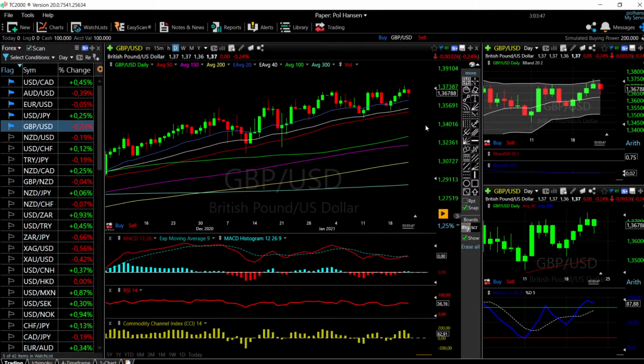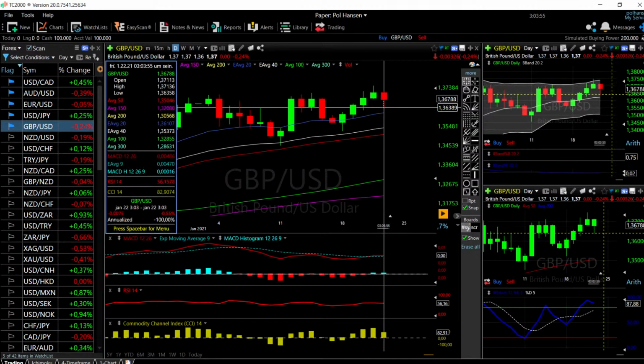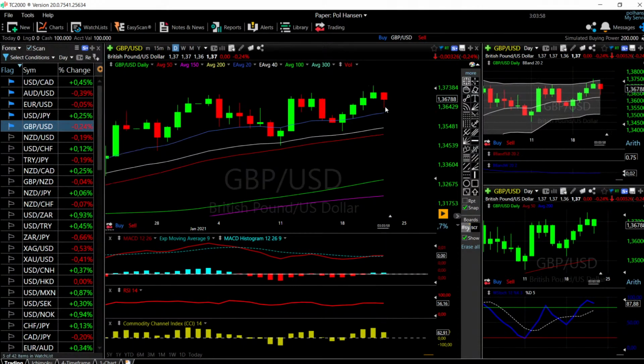So we'll start by looking at the Great British Pound and the US dollar, and as you can see, we have fallen a little bit in this trading session. We were down roughly 0.5%, 0.55, and we found major support here just above the 20 exponential moving average. So what basically happened today is that the US dollar index started appreciating quite significantly. That had a toll on this currency pair to the downside. We have also been rallying the last 4 consecutive days.